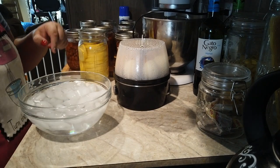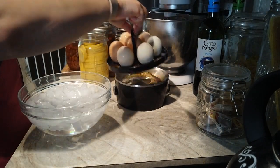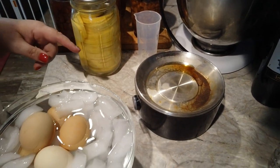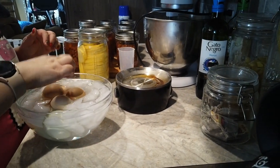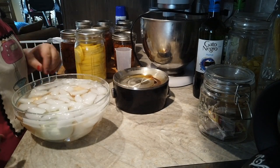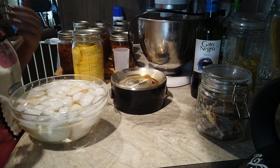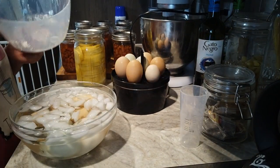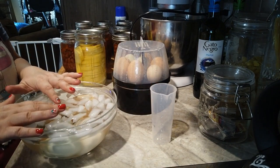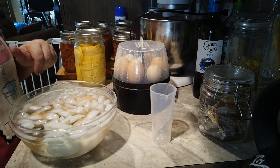Perfect timing — while I paused the camera to get a jar opener, the egg cooker went off. So we're going to get these eggs right into an ice bath. You can see there's some residue cooked onto the cooker, but after the second round of eggs I'm going to put a little splash of vinegar in there and it'll come right up. Now I've got my water in, all my eggs pierced with the needle tool, for the second batch of seven — just so I have a few extra in case some look wonky or don't peel well. Now we're going back to the breakfast casserole.